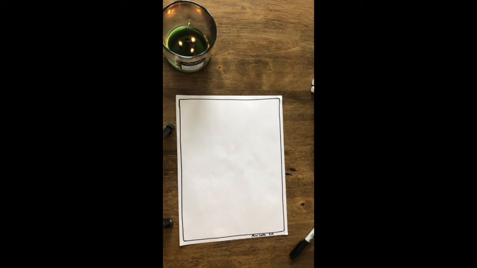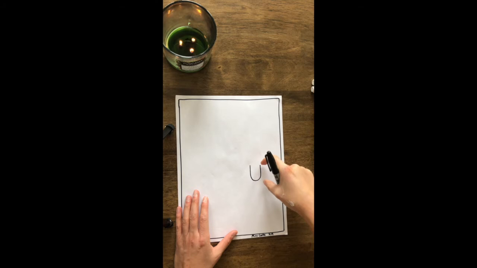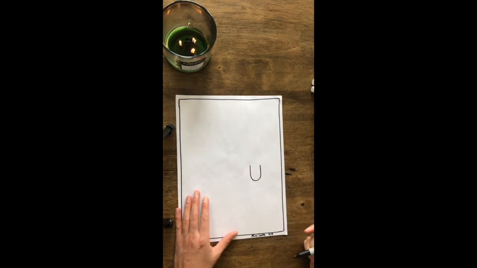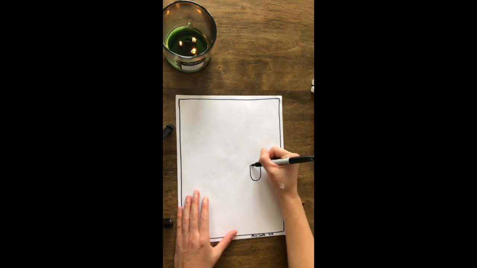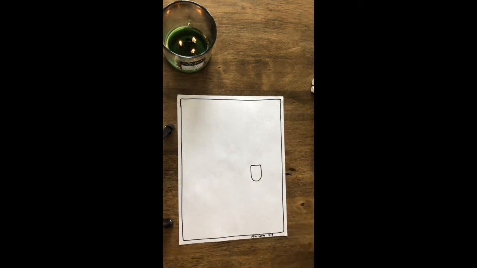And let's start. So the first thing we're gonna do is we are going to draw the head. The head is gonna start off as a U shape, okay? So I'm going to draw a U shape, and this U shape is about the size of 1 inch. And then I'm gonna close that shape at the top with a straight line. So go ahead and draw your head.